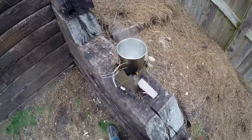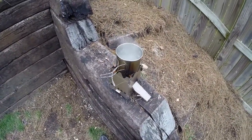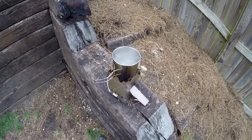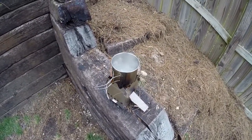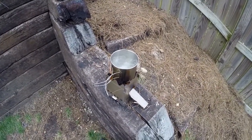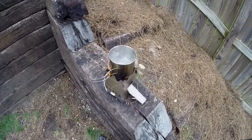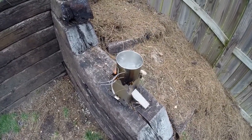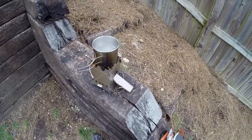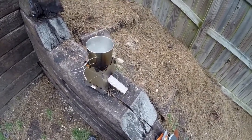Alright, so it's a little over 5 minutes, and it's just probably because I didn't have enough wood on hand to get the fire going quick enough, but it's still pretty good. Around 5 minutes, a little bit over, and we have water boiling pretty well right now. So, works as designed.